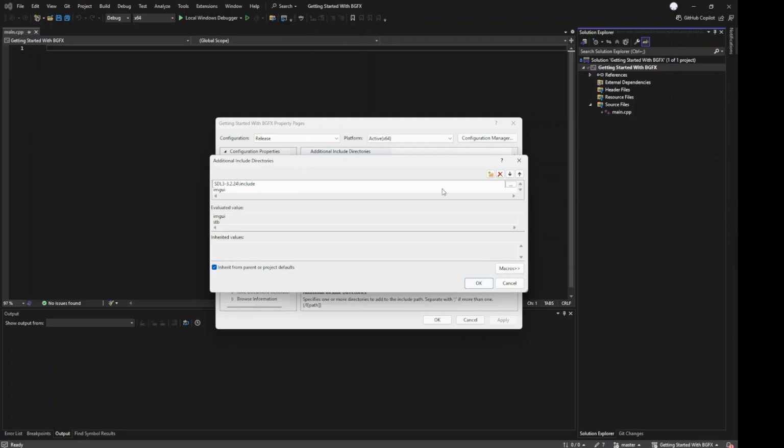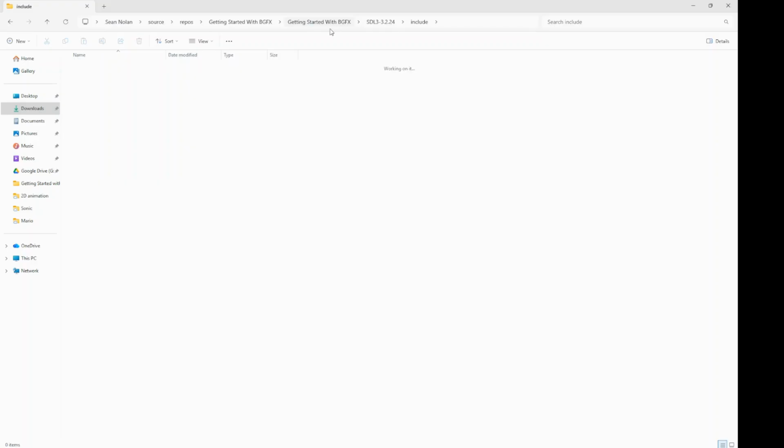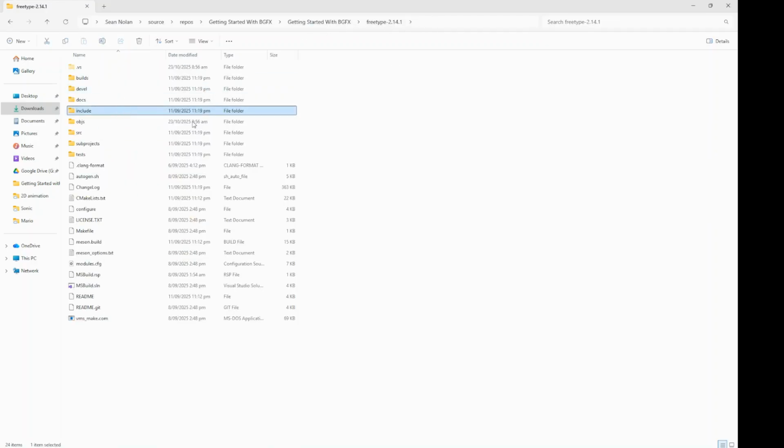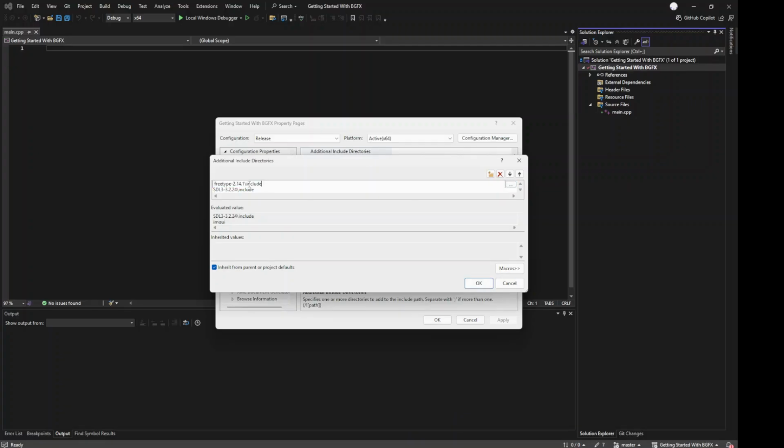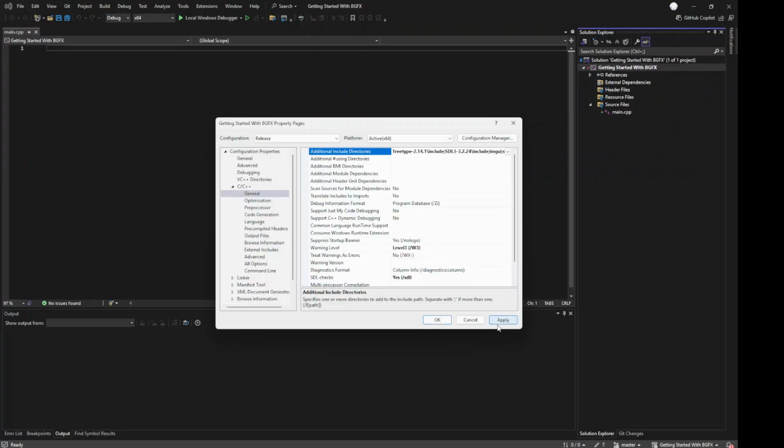We'll paste in SDL3 include, and we want to get the FreeType include. Okay, that's done. So I'll click apply.